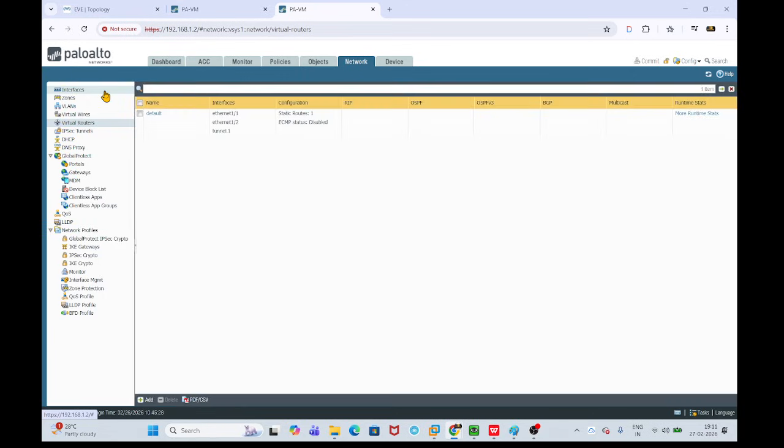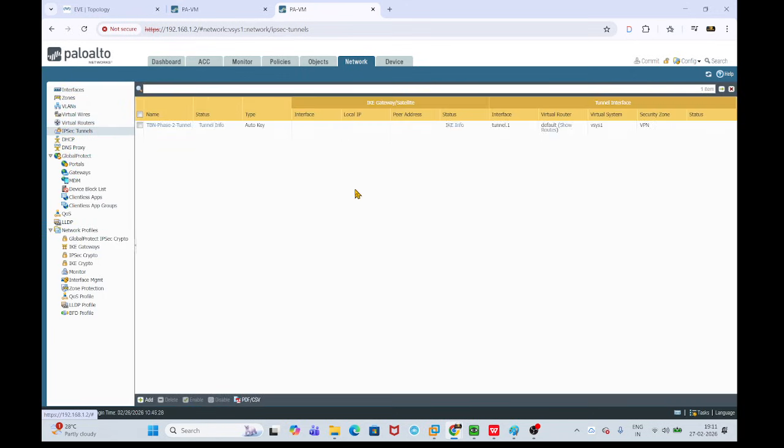Okay, so first you need to go with phase one, because only if phase one is up will phase two come up. So whenever both the tunnels are down, you need to go with phase one first, because phase one is important to build the phase 2 tunnel as well. Once phase 1 comes up, let's see if phase 2 is also coming up or not. If phase 1 is up but phase 2 is still not coming up, that is a separate scenario. Okay, that is the second scenario.